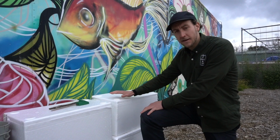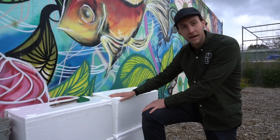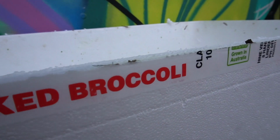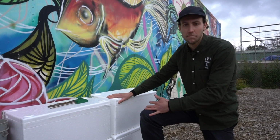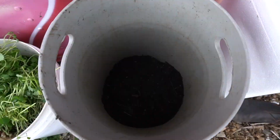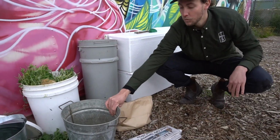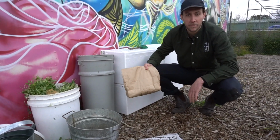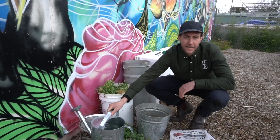So firstly, 4 polystyrene boxes. Now we sourced these from our local supermarket. All we did was call up and they have hundreds out the back and they'd be more than happy to help. Also, we're going to need around a bag of compost, a vessel to catch your worm wee, some newspaper, food scraps, and of course your worms. Oh, and you can't forget a watering can.